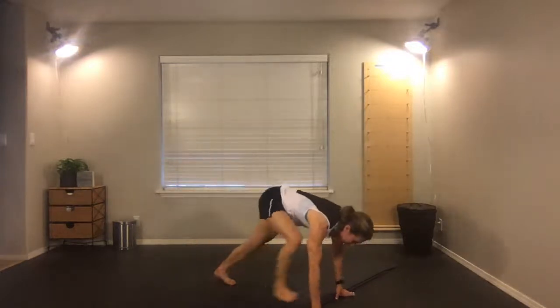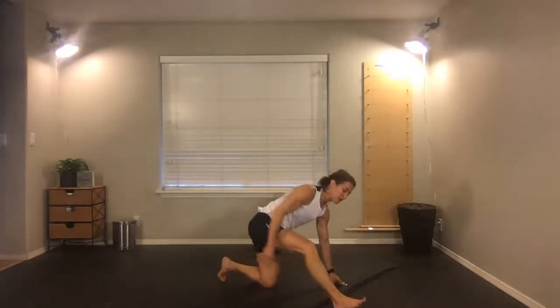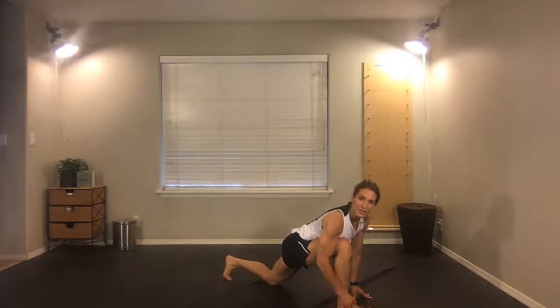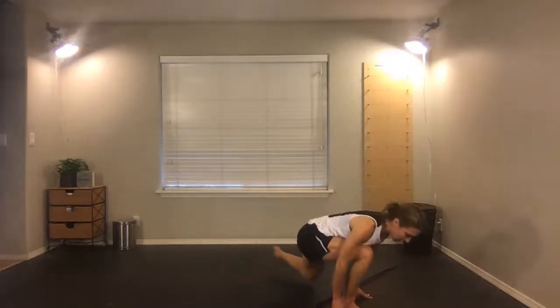Pull your left foot through. So we start just like we did on the other side. You start with that stretch to the hip flexor. Evaluate where this foot should lay. Again, if you want to take it forward a little bit, you can.